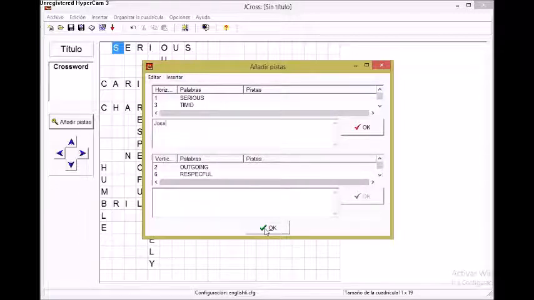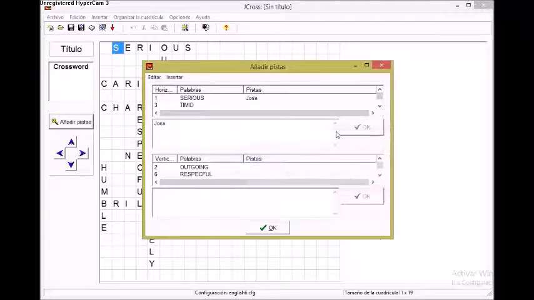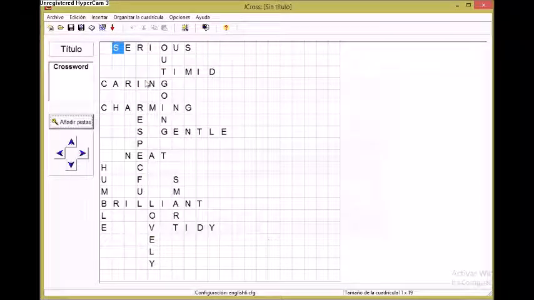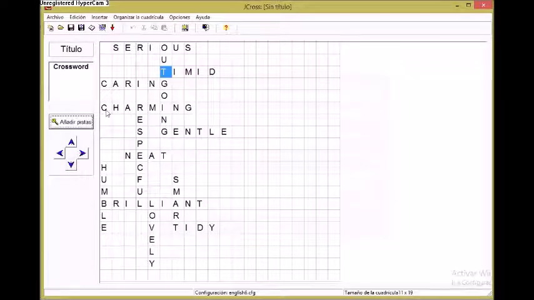Okay, so we give here OK, and respectful. Okay. Timid, we can write here timid belongs to Sergey. Okay, we give OK, and that's it.